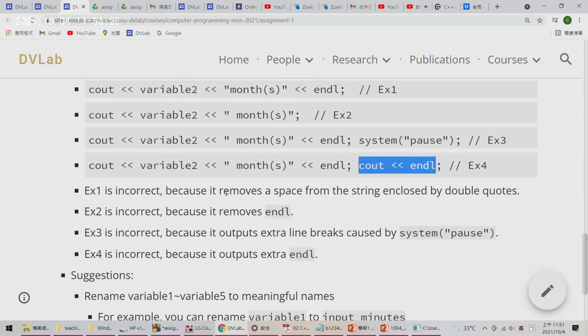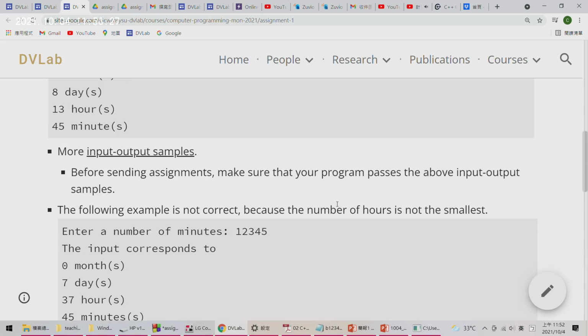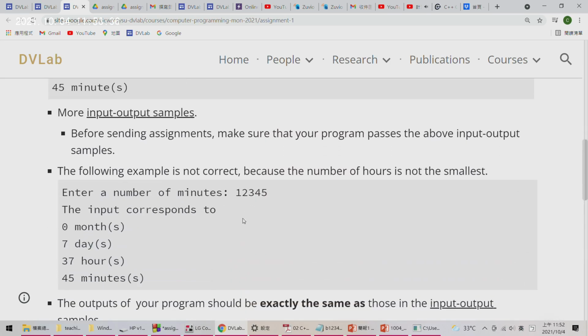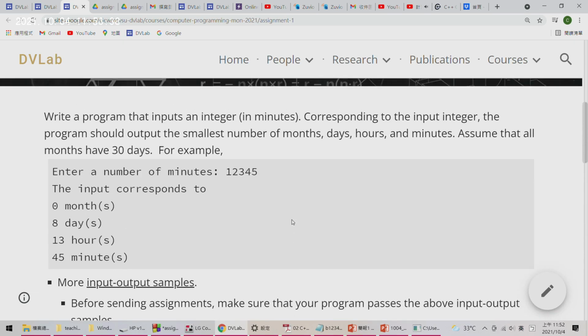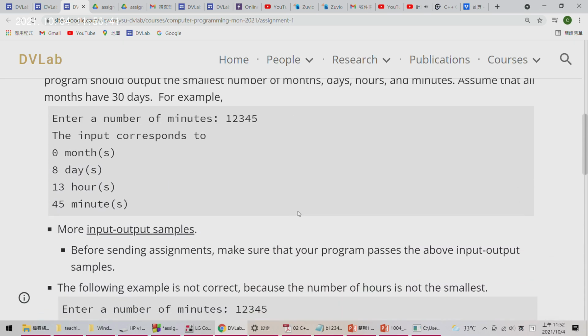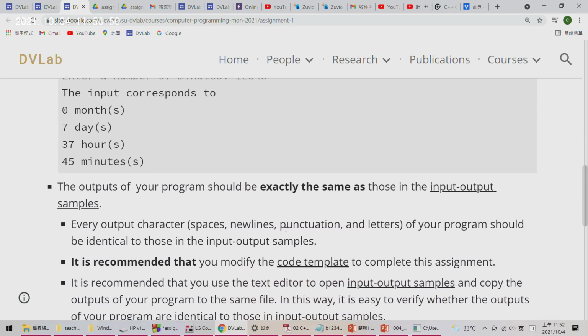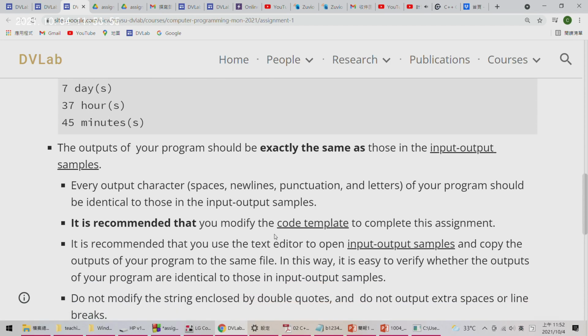And if you have any question about assignments, you can use the TA hour, or you can contact me. So to complete this assignment, you can download the code template and modify it.